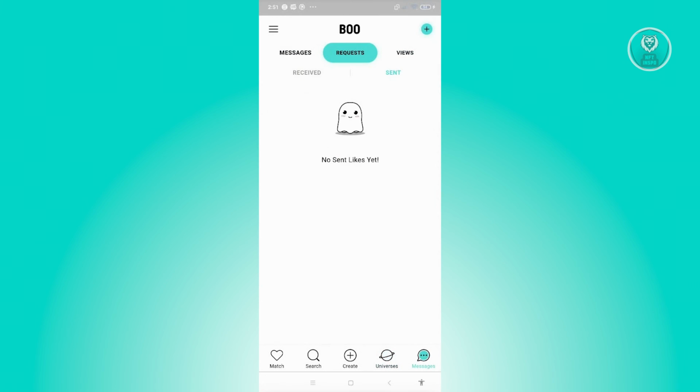Now you also have messages here, which contains the different messages that you have. If you have message requests, this is where you'll be able to view them. It is categorized into receive and send, so you can see if someone sent you a friend request or the friend request that you've sent before. You also have messages, which contains, from the name itself, your messages. You also have the views that you receive on your account and the accounts that you've viewed.